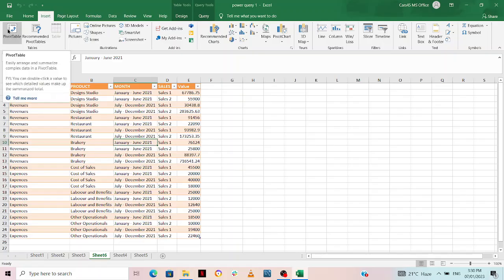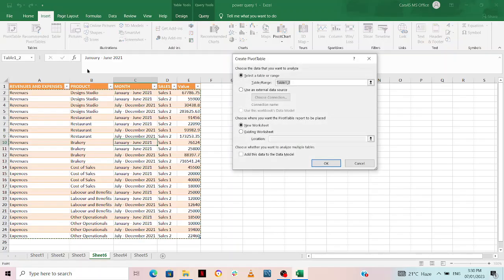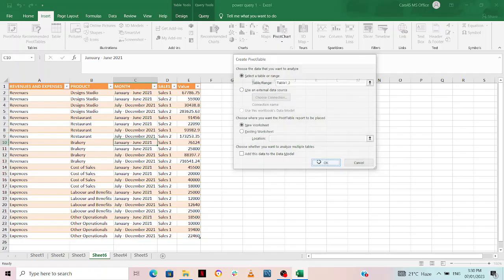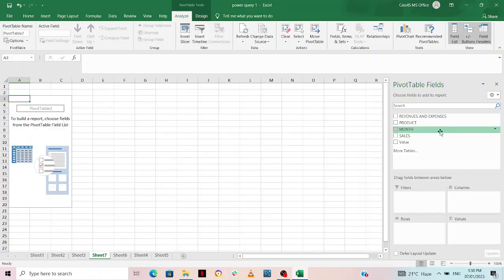But for the fact that it is class, I would prefer that we start doing it together from scratch. Yes, from that table range. So should we create a new worksheet for that? Okay, I think we can. Let's create a new worksheet. So how do we want to start? For the rows, I think we should put this in the rows.